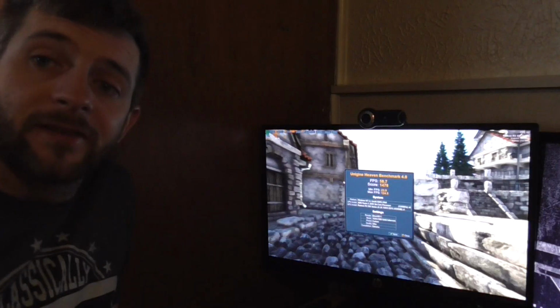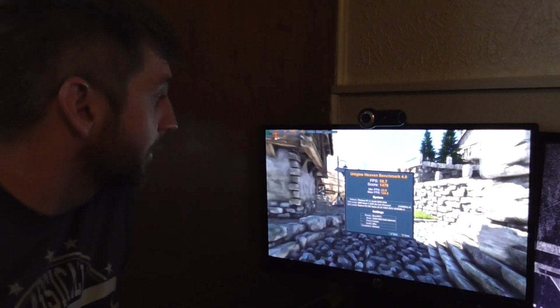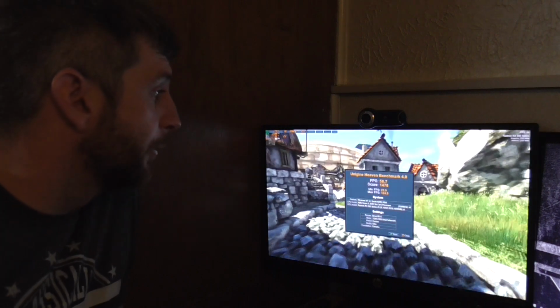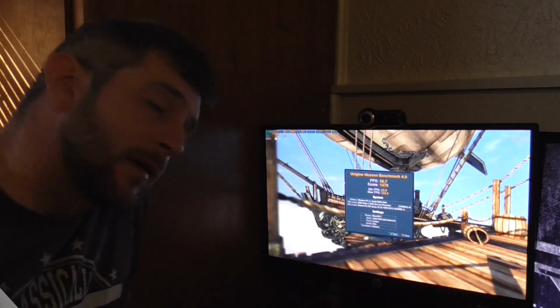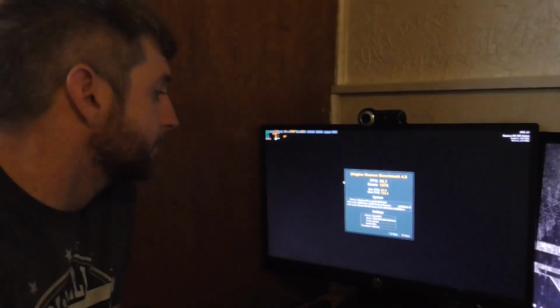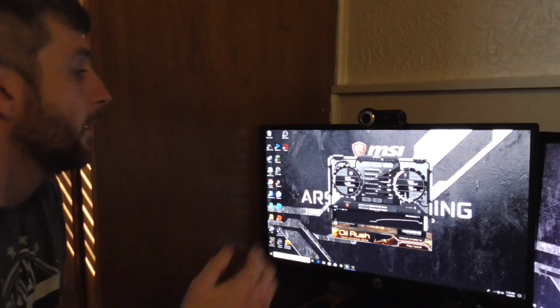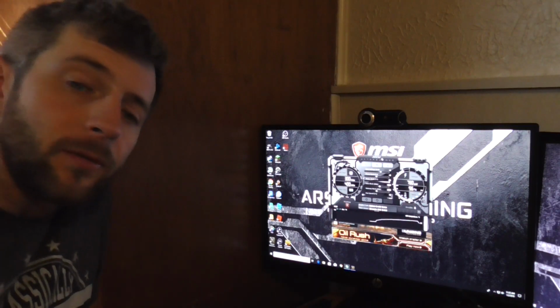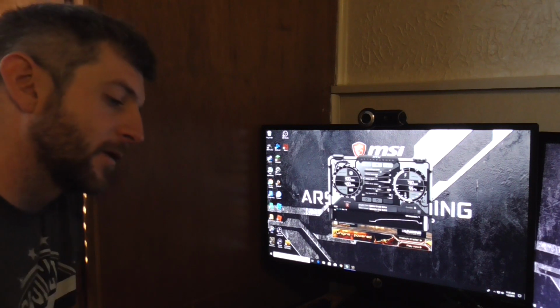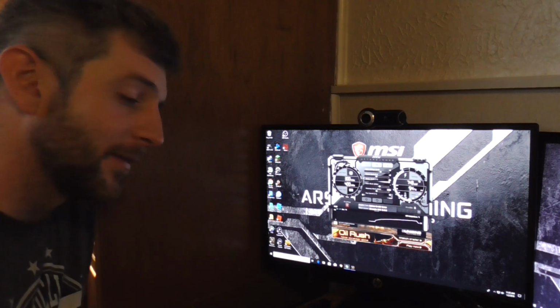Okay, so test is done with the first test. We had an average FPS of 58.7, and we scored a 1478. All right, so now we're gonna see what we can achieve here. I have MSI Afterburner pulled up here, and we're just gonna go crazy. So baseline clock is 1560.